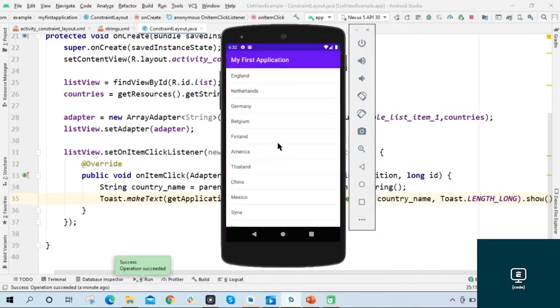Application opens. So when I click England, it writes in the message, you selected England. And when I click Netherlands, it writes you selected Netherlands. Let's click Germany, and it writes you selected Germany. And I'm sure it'll continue on like that. So that's perfect. That's how list view works in this video. Okay, so it's just the basic use of list view. There are, of course, a lot of ways that you can use list view, but I think it's enough for this level. So go back and practice if you want to. We'll finish up here, and I'll see you in the next video.